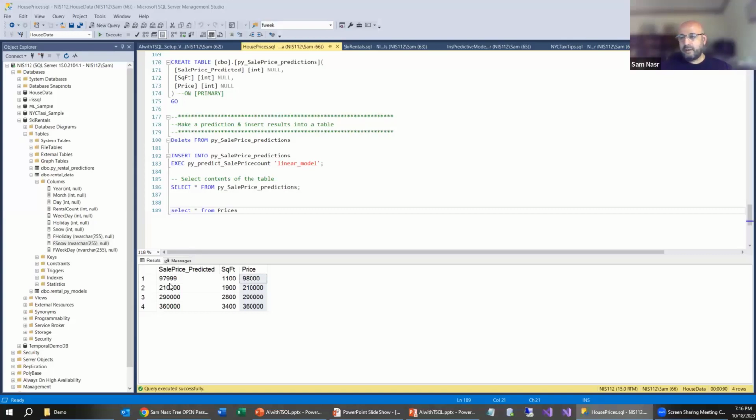But even more meaningful is looking at something like housing data or the price of items that I'm selling. I can understand that an 1100 square foot home sells for $98,000, but what if I'm selling a 5,000 square foot home? How do I know what the price is? To complicate things even more, let's say it's 5,000 square feet, but has 6 bedrooms, a swimming pool, and a variety of other things. How does that compare to all the other data that I have? AI will be able to predict that value much quicker than a graph could.